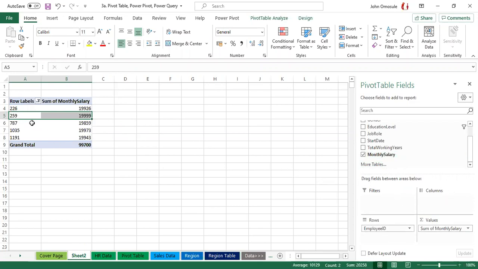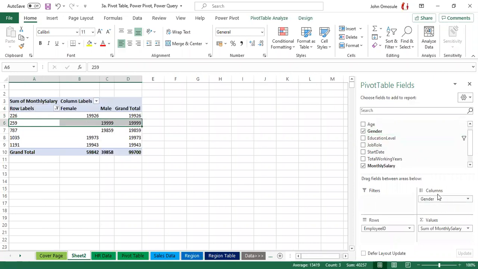So for example, if I want to know, out of these guys here, who are male or female based on gender, I can bring gender to column. You can see it has brought gender to the column. The first column is for male, the second column is for female. Out of the 5 people, only 2 of them are male. The remaining 3 are female. Okay.